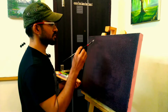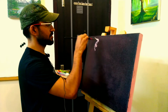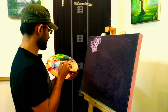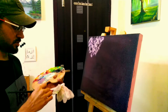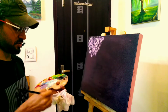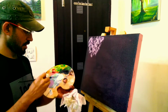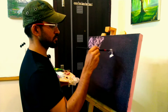So let's start with the clouds first. We're going to make the clouds. It's very easy. You can start anywhere. Just don't wash the brush, but rub it on a piece of paper towel or tissue paper, so that it would take the color of the background in the second leap. So here we are, again with the total white, and then again we want some of the clouds over here as well.